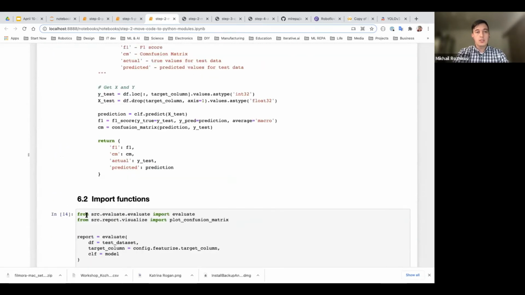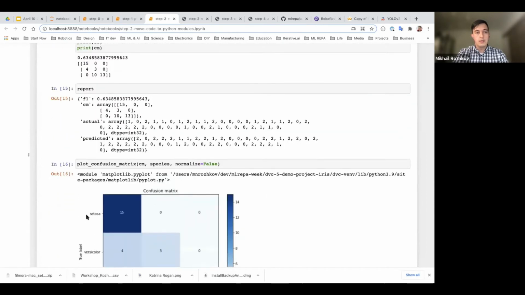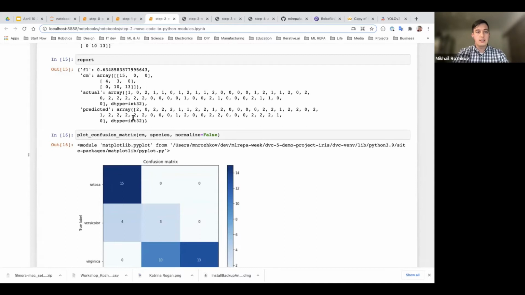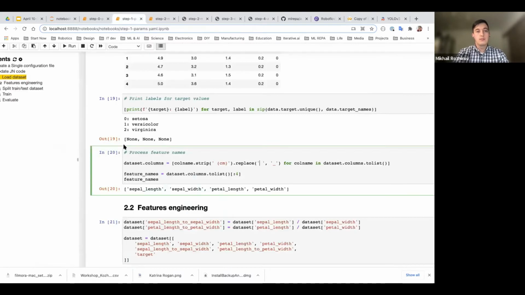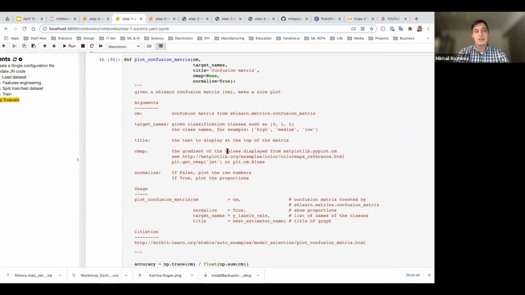And of course, for the last step, the evaluation, we had a function that plots the confusion matrix for us.